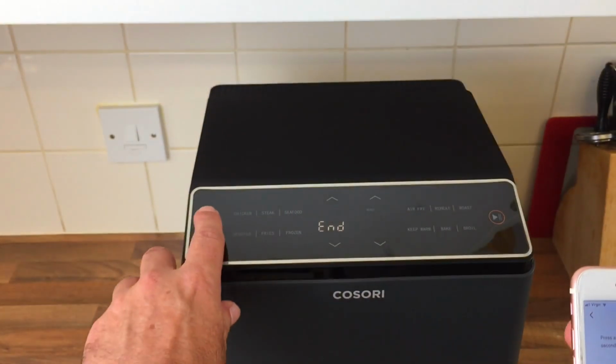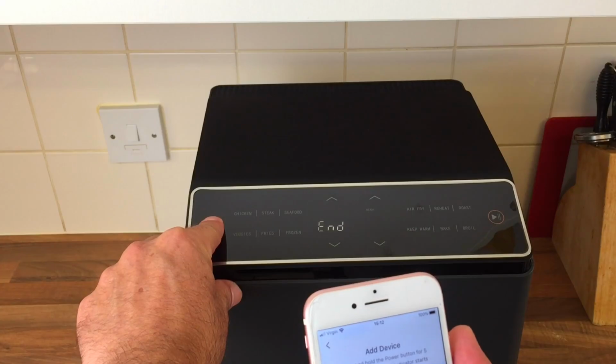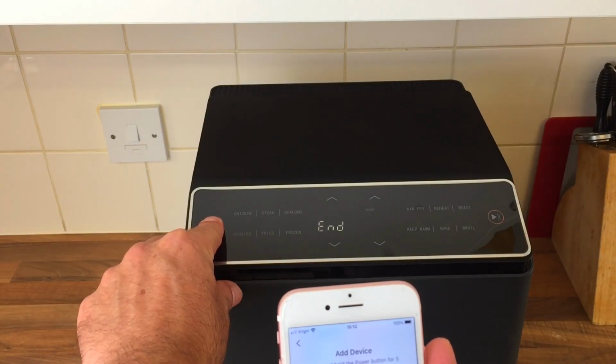1, 2, 3, 4, 5, 6, 7, 8, 9, 10, 11, 12, 13, 14, 15, 16, 17, 18, 19, 20, 21, 22, 23, 24, 25, 26, 27, 28, 29, 30, 31, 32, 33, 34, 35, 36, 37, 38, 39, 40, 41, 42, 43, 44, 45, 46, 47, 48, 49, 50, 51, 52, 53, 54, 55, 56, 57, 58, 59, 60, 61, 62, 63, 64, 65, 66, 67, 68, 69, 70, 71, 72, 73, 74, 75, 76, 77, 78, 79, 80, 81, 82, 83, 84, 85, 86, 87, 88, 89, 90, 91, 92, 93, 94, 95, 96, 97, 98, 99, 100, 101, 102, 103, 104, 105, 106, 107, 108, 109, 110, 111, 112, 113, 114, 115, 116, 117, 118, 119, 120, 121, 122, 123, 124, 125, three, four, five.